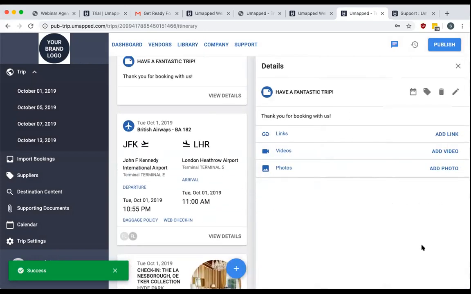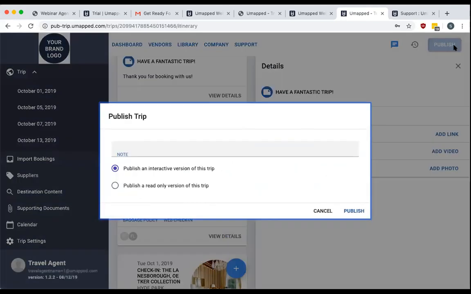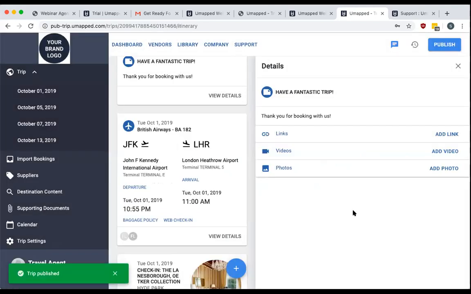At any time during the trip building process, you have the opportunity to publish a trip by selecting the Publish button on the top right side of your page. Once a trip is published, it is live and all formats of the client experience will be available, which includes the web, PDF, and mobile versions. When publishing, you have the option to leave a note that will be displayed in the traveler email, as seen before, or you can just go ahead and publish the trip.